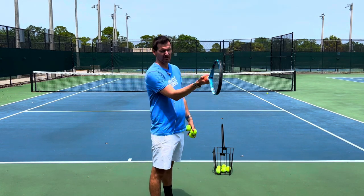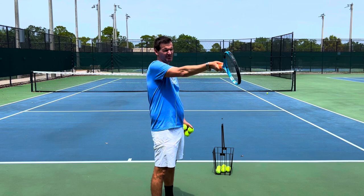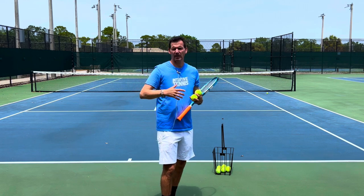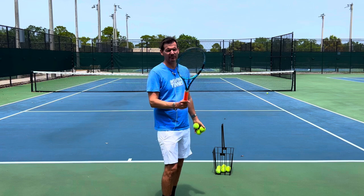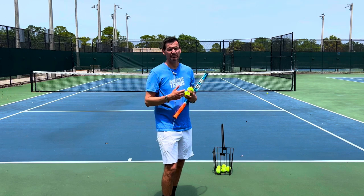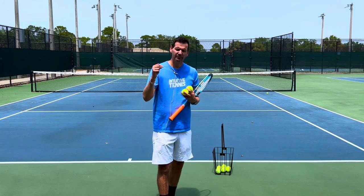Why? Because look, when I get a high ball, you see how natural my wrist is? Now I'll take a look at an Eastern grip and a high ball. You see how bent my wrist is and how uncomfortable it is? So when kids are young, they're usually small, a lot of moonballing going on. They often hit the ball high, and naturally they gravitate more towards a Western grip. And now they're going to hit millions of forehands. The muscle memory is going to be so deeply ingrained. And in my opinion, there's absolutely no problem with playing with a Western grip if you've been playing with it from day one.